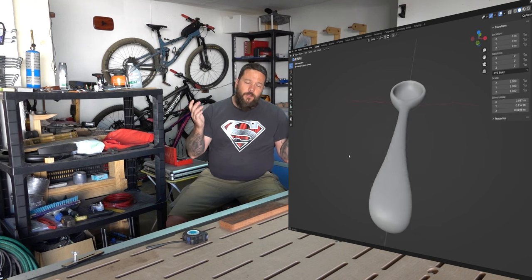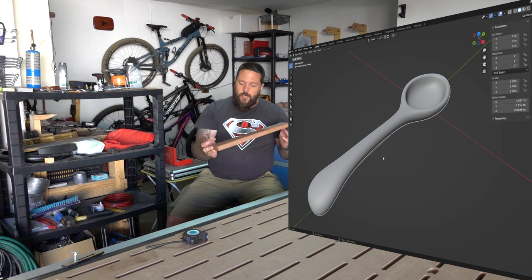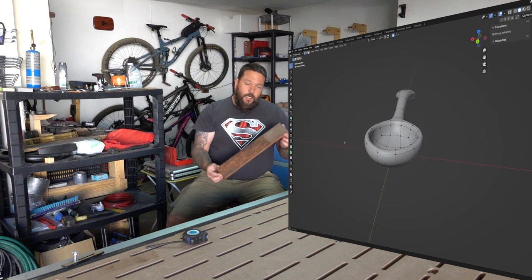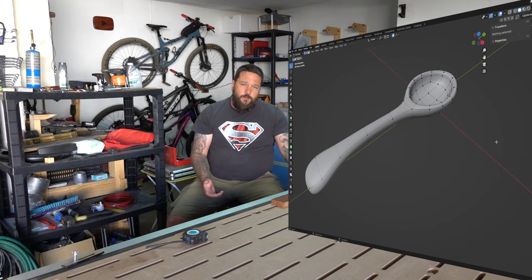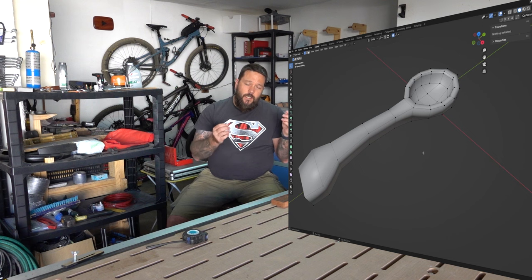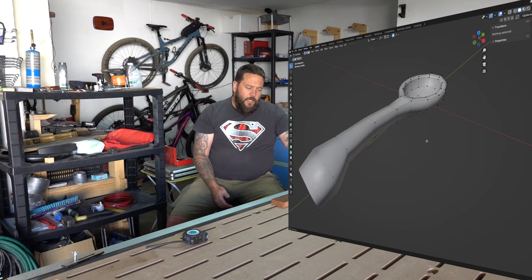So I should probably be making my first model out of some kind of cheap scrap wood, but I do have quite a bit of teak offcuts lying around here, so I thought I may as well just go ahead and use this. Now I'm choosing this teak specifically because, according to some of the research that I've done, teak is such a hard and dense wood, it is fairly food safe because it doesn't easily absorb liquids and stuff, making it perfect for a wooden spoon, for example.